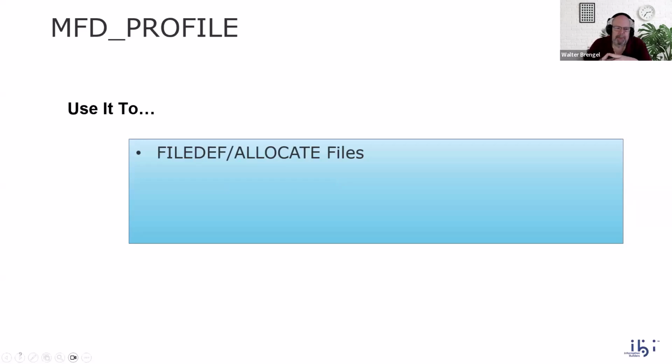So what can you do with an MFD profile? Just like any other profile, anything that you can do in a procedure, you can do in a profile. Since this is file specific, most of the uses are to FILEDEF and allocate files. Maybe you want one person to look at the production version all the time, but you might want a developer to look at the development version. If you're using DBA, you can set the user for the DBA processing. This way, you're only setting it when you're actually accessing the file.